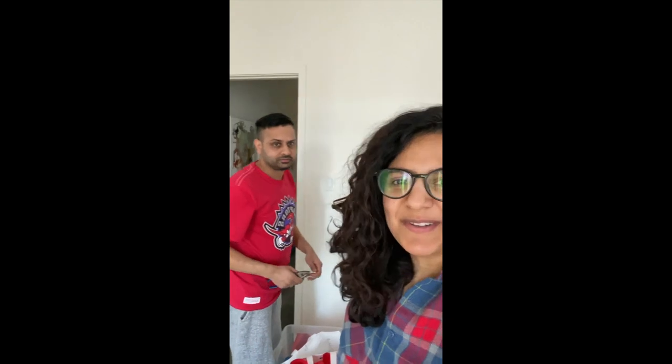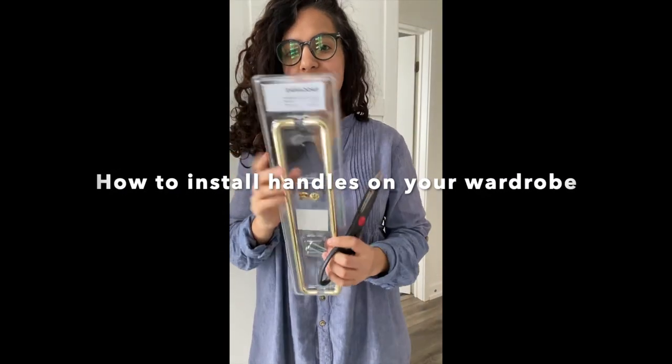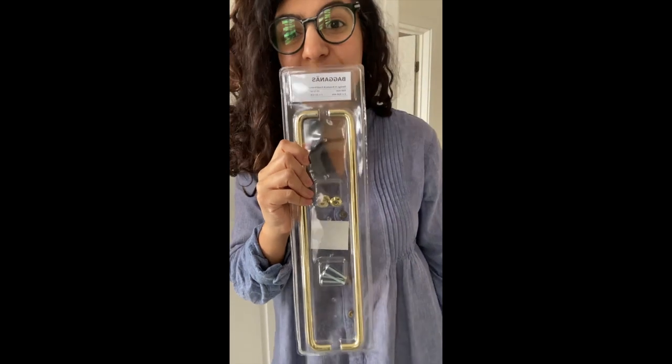The doors are on and they look so good. Initially I was thinking about adding some top trim — not all the way to the ceiling, just a little bit of something. My husband has an opinion and believes it looks perfectly good as an IKEA piece of furniture and I don't need to do anything. I'm still kind of on the fence about it.